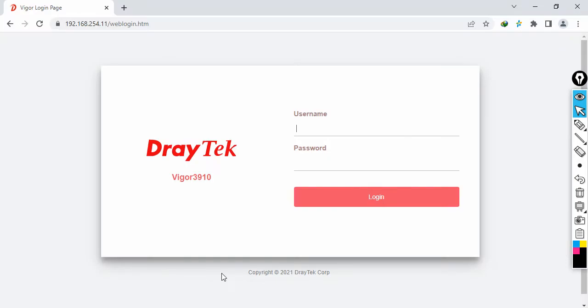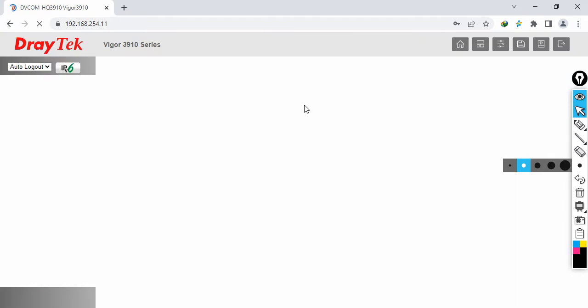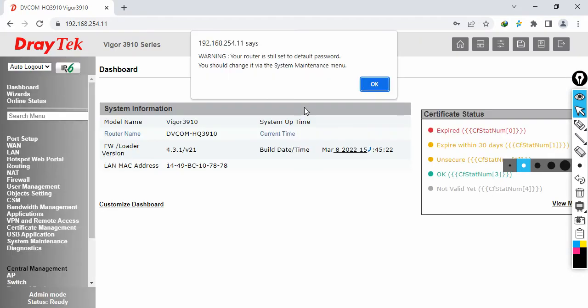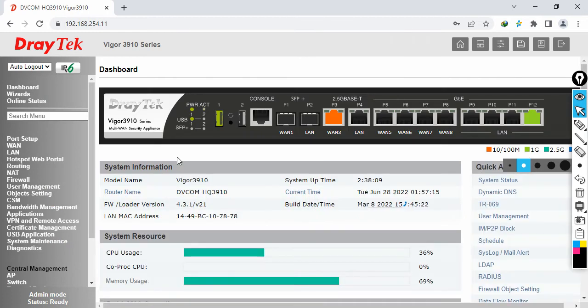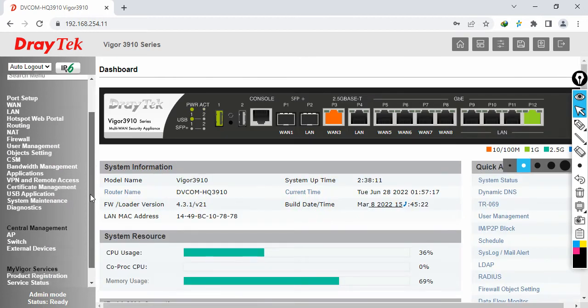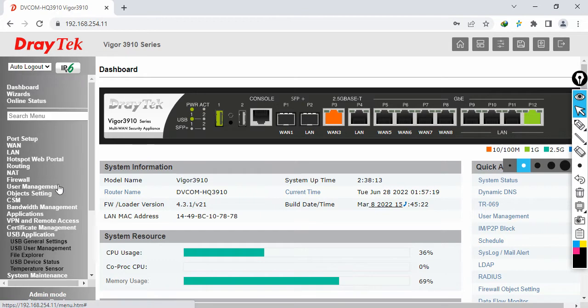So let's go and access the Vigor3910. The default username is admin and default password is admin. Say login. Click OK. So the moment you log in the first time, you can go to USB Application.